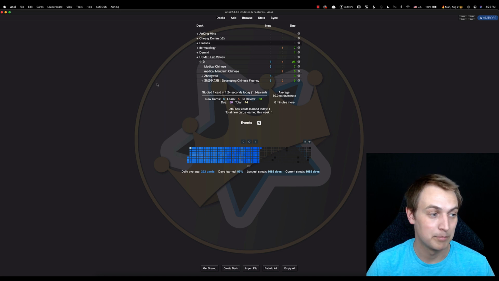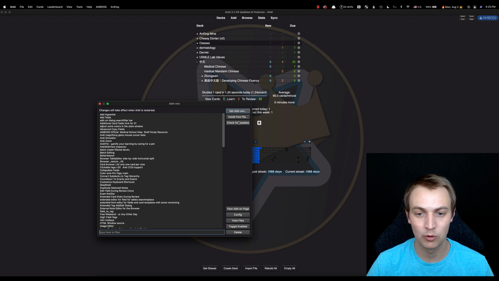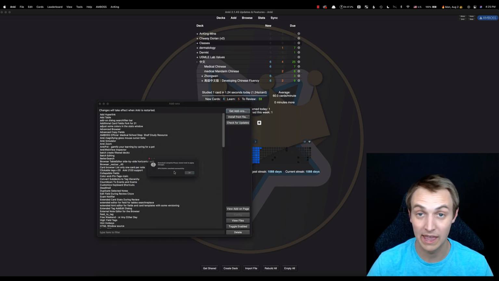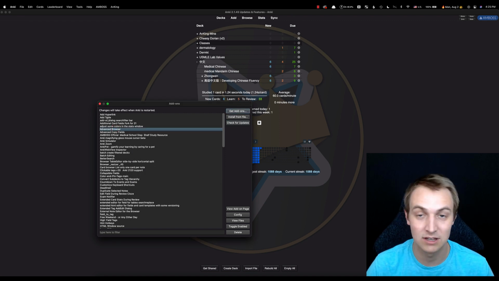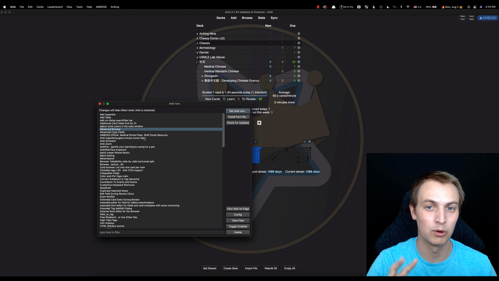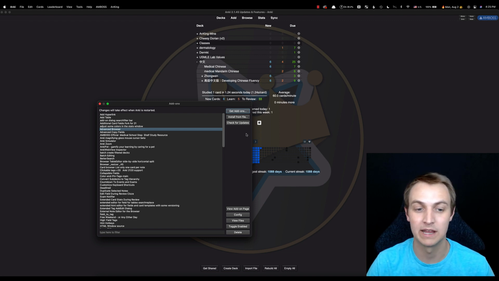Beyond the bug fixes and stuff, one cool thing is if we go up to Tools, Add-ons and check for updates, I think this is really cool. It now will let you choose which add-ons you want to update and which ones you don't. So you can uncheck or check whichever ones you want and click OK, and it will update those add-ons, which is great. And Advanced Browser is one of those add-ons that has gotten updated lately. So if you are updating, you are going to want to go to this add-on screen after you have updated to 2.1.45 and then click check for updates, because some of the add-ons will only update on this version, and there's actually quite a few add-ons that were updated.